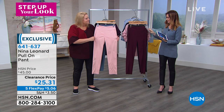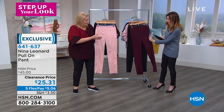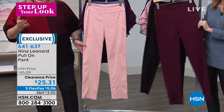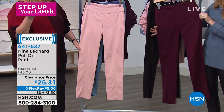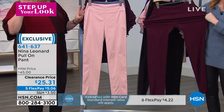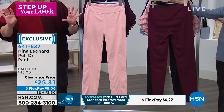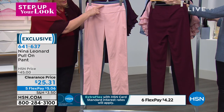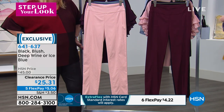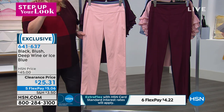This is our Millennium Twill, which is a different fabric than the fabric that you and I are wearing. It's different than our Miracle-Met jersey. It's rayon rich, so it breathes, but it has a tremendous amount of spandex. It looks like a woven, but it has all that stretch and return. It's fantastic because you're still getting that full rise and full seat that Nina Leonard is known for, so a wonderful fit that's going to sit on your natural waist. And then we've given you the addition of a drop yoke here, so it looks like a lower, more hip-sitting trouser visually, but you have the comfort of it sitting on your natural waist.